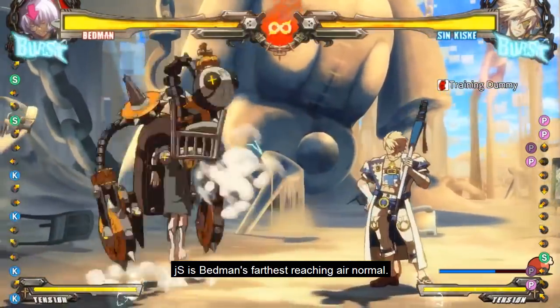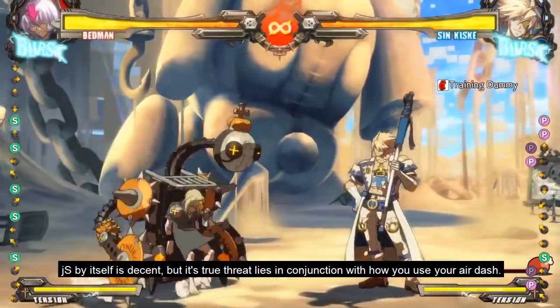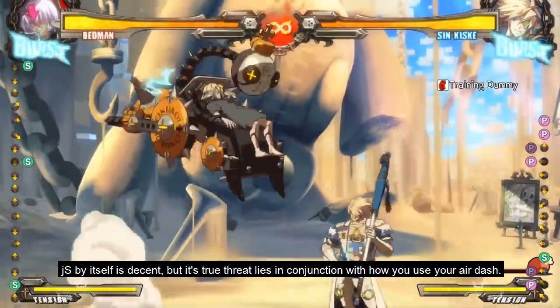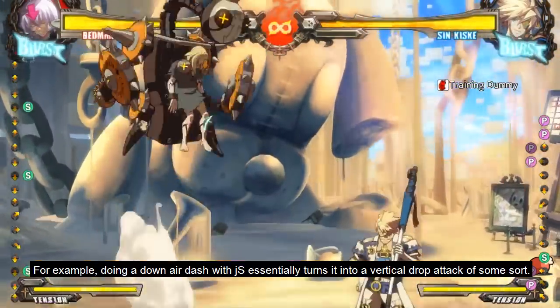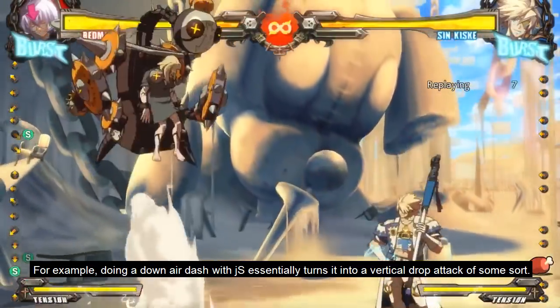JS is Bedman's farthest reaching air normal. JS by itself is decent, but its true threat lies in conjunction with how you use your air dash. For example, doing a down air dash with JS essentially turns it into a vertical drop attack of some sort.